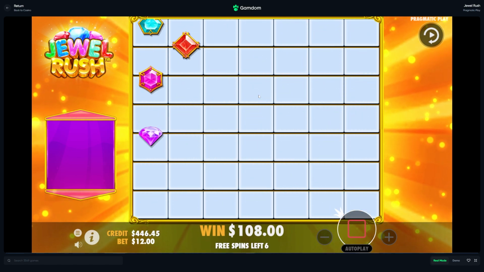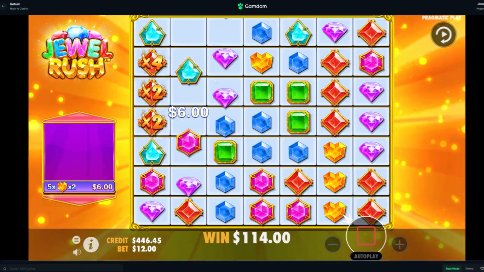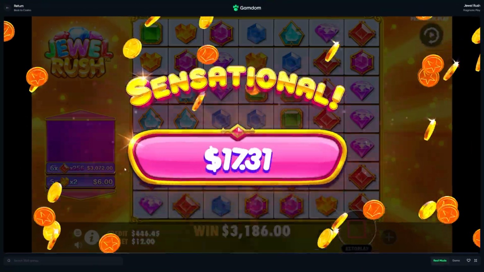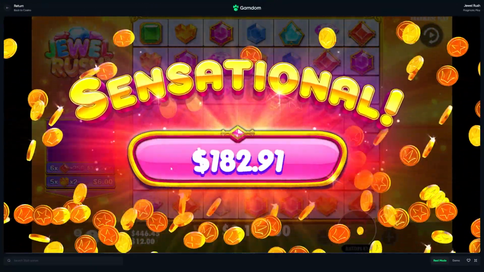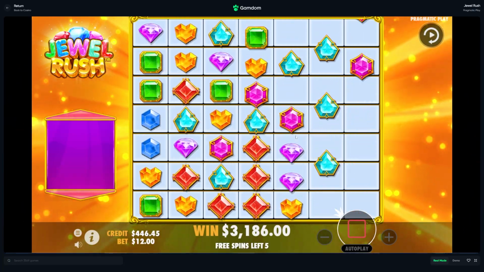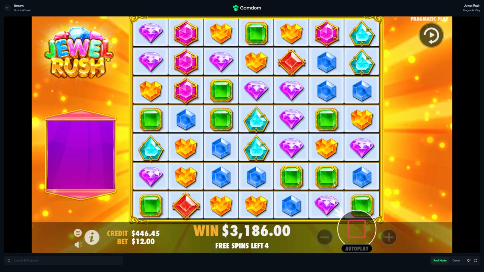All right, 7 spins left. We're getting some dead spins, but plenty of spins to go still. Yup. Oh, yup. That's good. Okay, 3.1K. The reds. Nice, man. 256X. That's a good little save. We'll take that. We've been waiting for a hit like that this entire time.